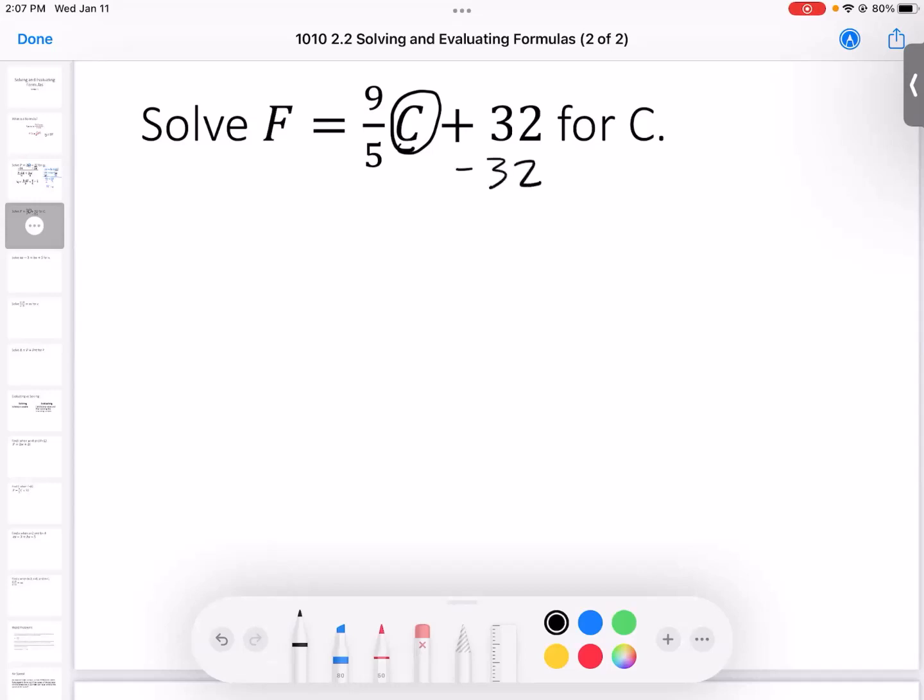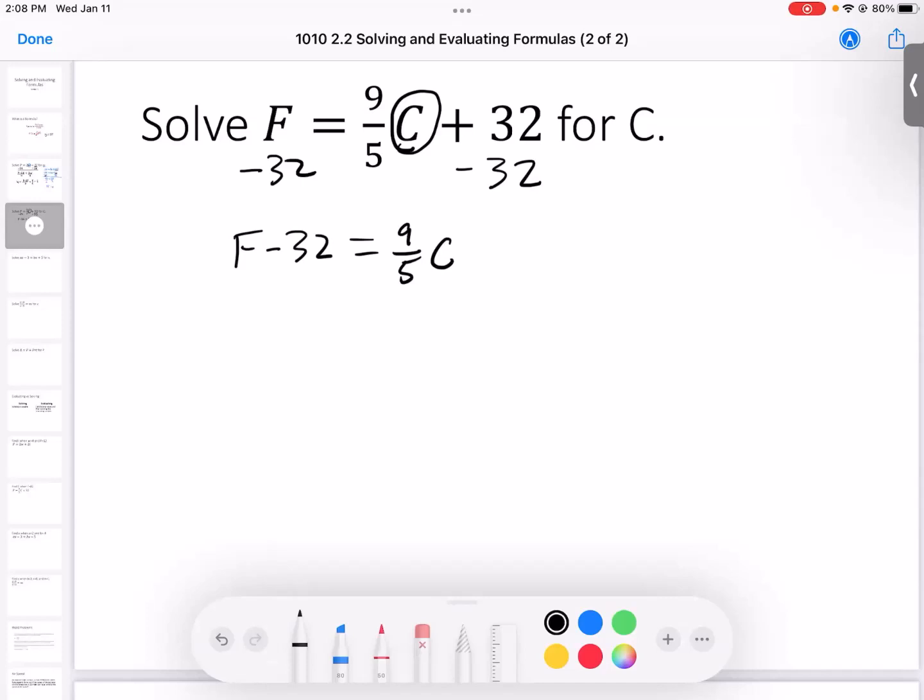Perfect. Yep. So I'll subtract 32 from both sides. And I don't know what F is, so I'll just leave it as F minus 32. And whatever F is, F minus 32 will end up being a number. So like if F was 100, this would end up being like 68. But I'm just thinking of that as being a number. And then I have 9/5 C. And I don't think we talked about this in yesterday's class.